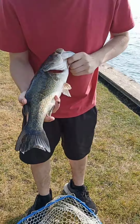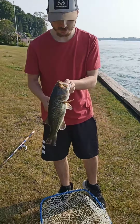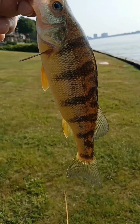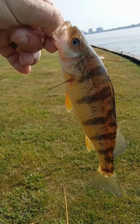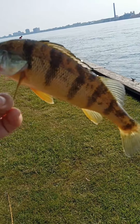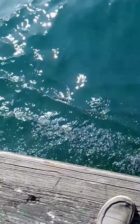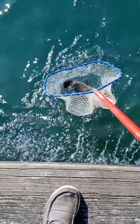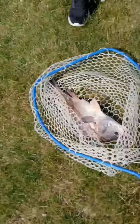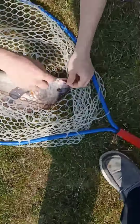Sean caught a big largemouth right here on St. Clair River. So what a mixed bag day. That's a nice largemouth, man. Good job. Smallmouth down there too. I'm trying to get right now. All right, man. Got a nice perch. Good 10-incher. Heck yeah. Catching all sorts of stuff today. Sean's got himself a sheephead. He's up. Get Mr. Protrusion out of here. That protruding right there. Let him go.